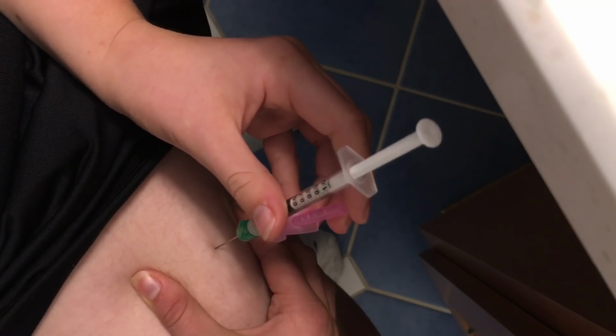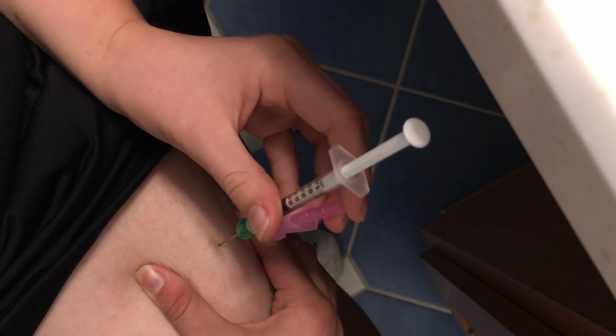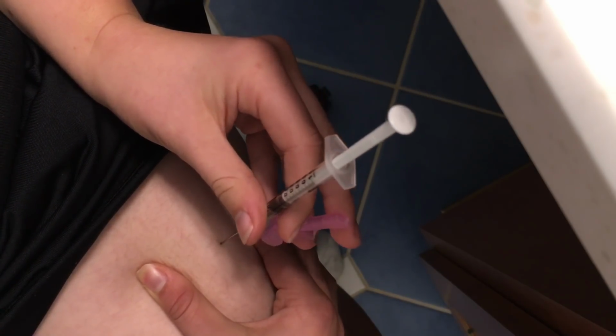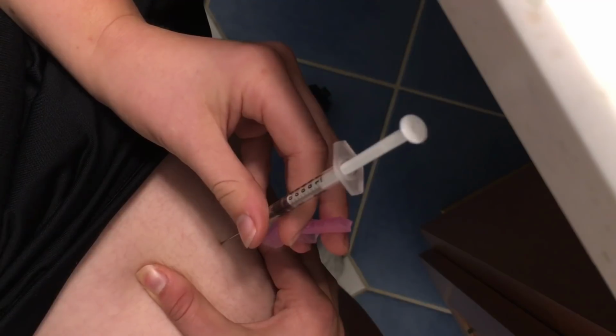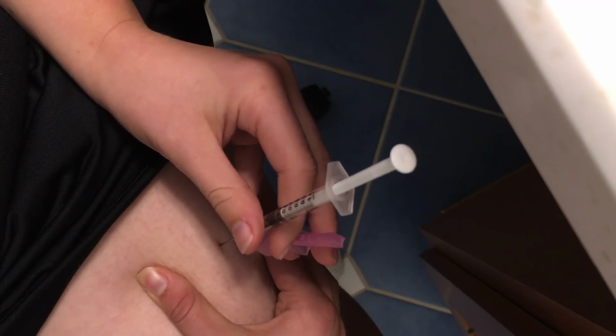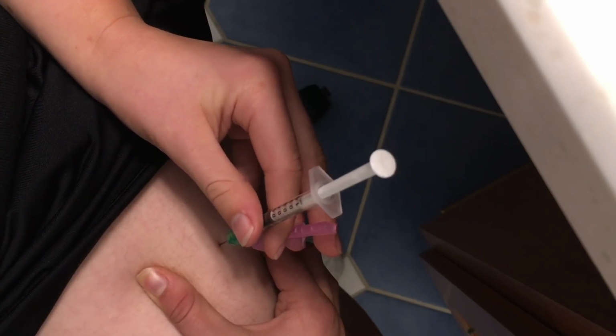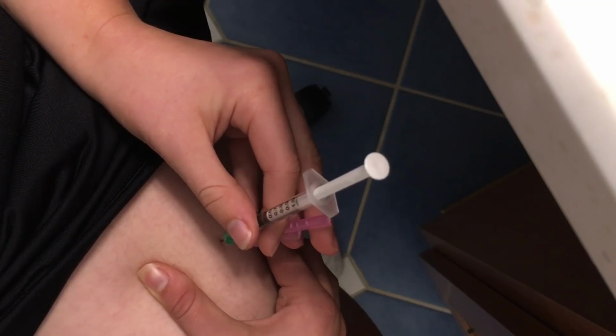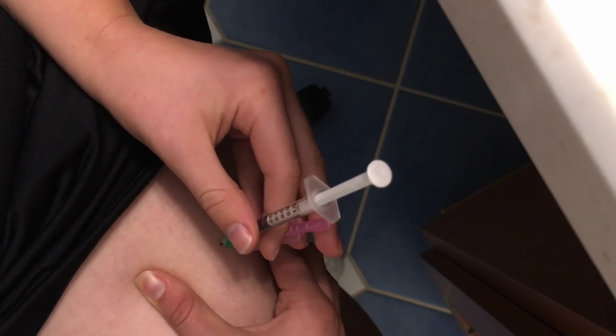And I pause for a little bit here because the initial prick does hurt. And then you just push it in. And from here, it doesn't hurt that much for me, although it may for other people. Because the needle is going into your literal muscle, it's a bit more painful than other shots you may have had. But just make sure it is far enough into your skin, and then I stop pinching.